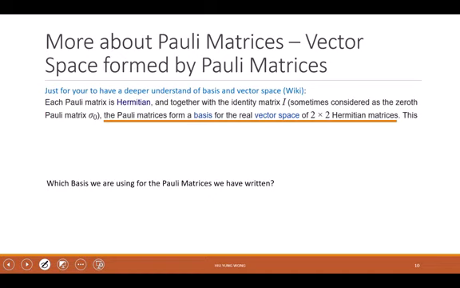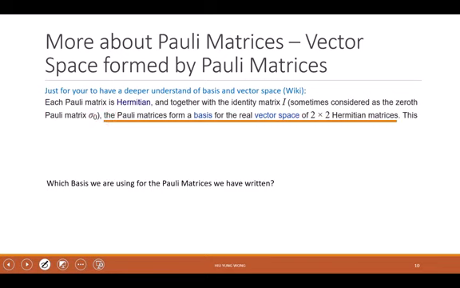So far, our vector space is always like a vector, and then you do a linear combination. Now let's take a look at this description of the Pauli matrix from Wiki. It says that each Pauli matrix is Hermitian. We will ignore that for now. We will learn it very soon. What is a Hermitian matrix? Okay, ignore it now. But it says that the Pauli matrices together with the identity matrix, remember I just mentioned, sometimes they call it sigma 0.